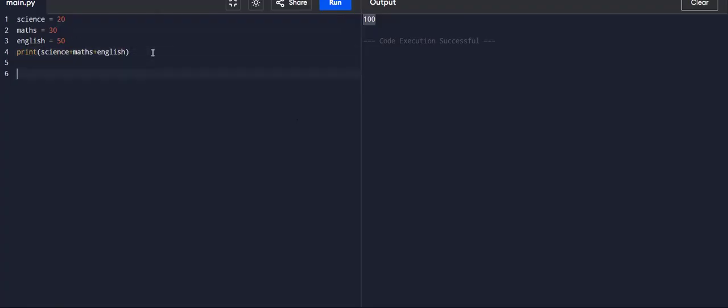So it is correct. And next, printing our full name, taking the name as first name and last name and combining it as one single name. Like name equal to first name, last name.